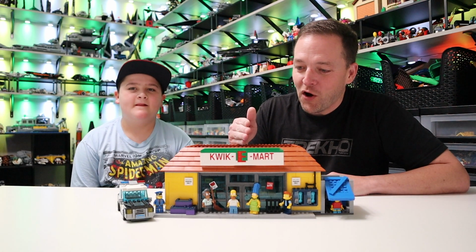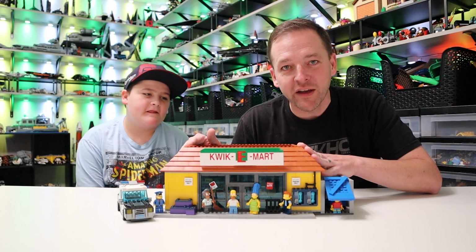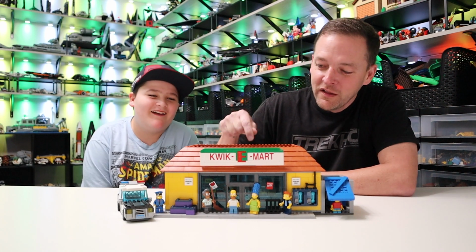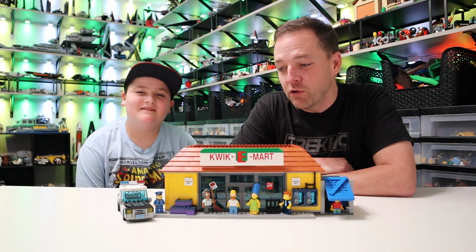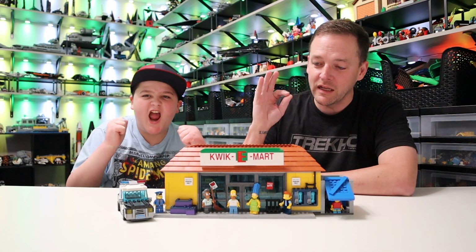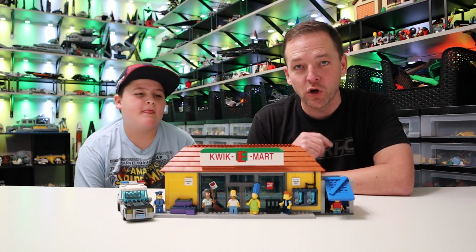LEGO Simpsons has been all the talk in the LEGO community, a lot of hope about a set coming next year, but we realized one of our favorite LEGO sets has not faced off against the SPUPLR yet. So, like Mike Tyson and Jake Paul, the LEGO Kwik-E-Mart is about to square off against SPUPLR. We're going to do a full deep dive on how the LEGO Simpsons Kwik-E-Mart stacks up against other sets in our collection, and give you a very precise, accurate score to see if you should track down a retired copy of this set for your collection.